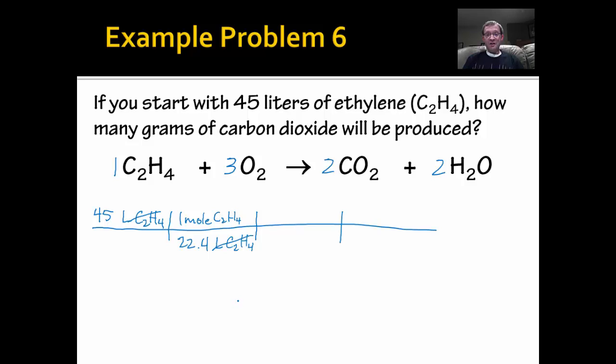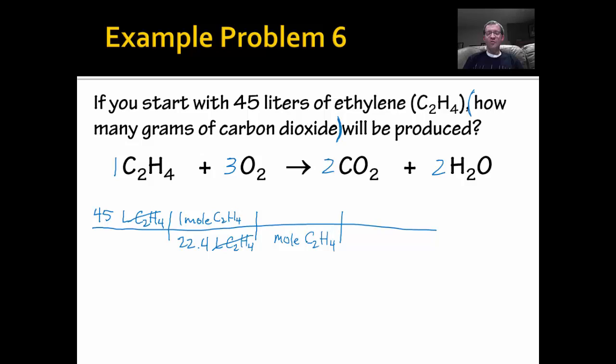We're not quite ready to solve it yet, though, because we have a couple more steps to go. The next step, again, is to relate the target substance. And again, look at my problem. It's asking me how many grams of carbon dioxide will be produced. How many grams of carbon dioxide? So this is the step where we'll switch over to carbon dioxide, and we'll get rid of C2H4. So in our problem, we want to bring our units, as usual, down and to the right. Moles of C2H4 comes down and to the right.